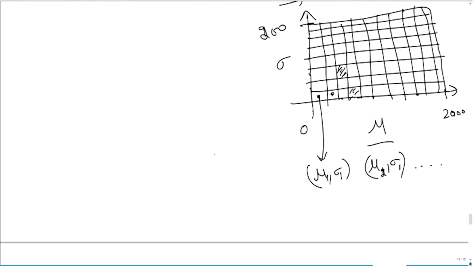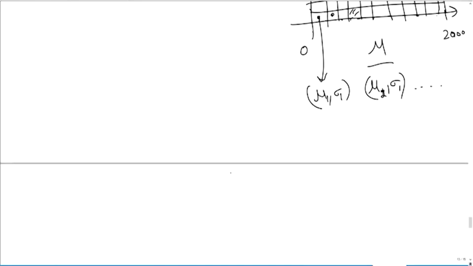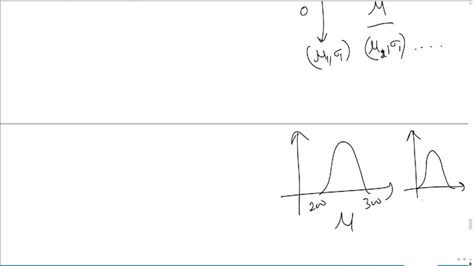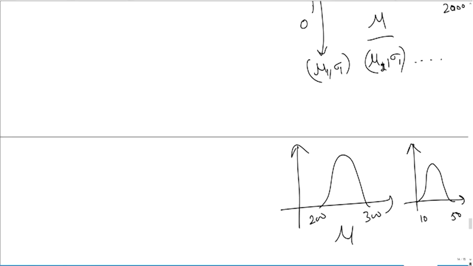Okay. Now, when we evaluate the posterior, what can happen is that, let's say the posterior of parameter mu is somewhere between 200 and 300, and the true posterior of sigma is, let's say, between 10 and 50. It's usually not that low, so let's say 30 and 50. Okay. So let's say this is the true posterior of mu, this is the true posterior of sigma.